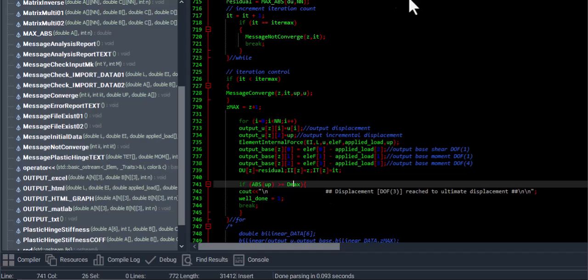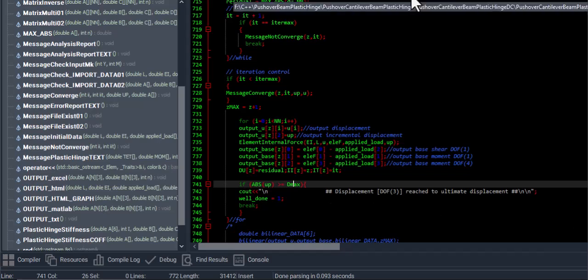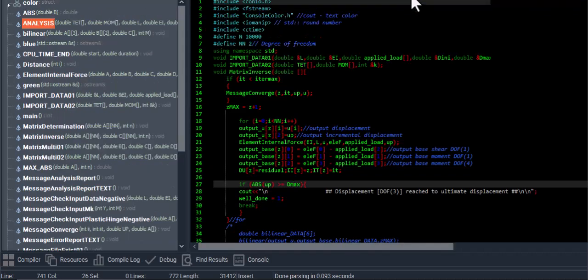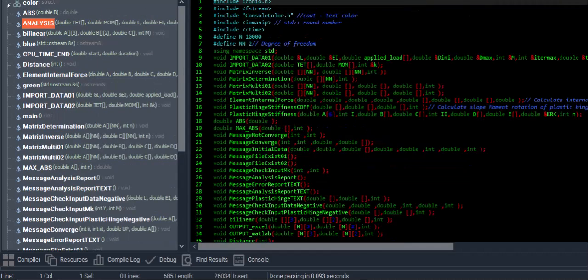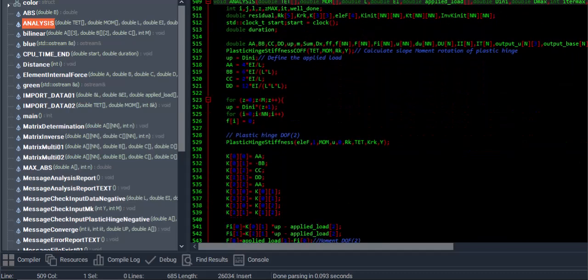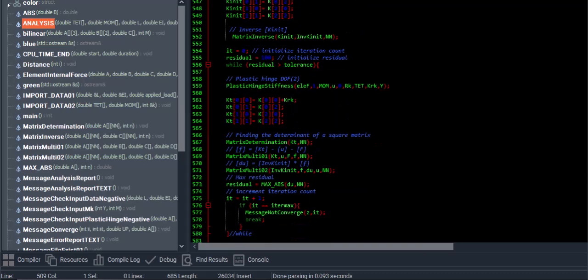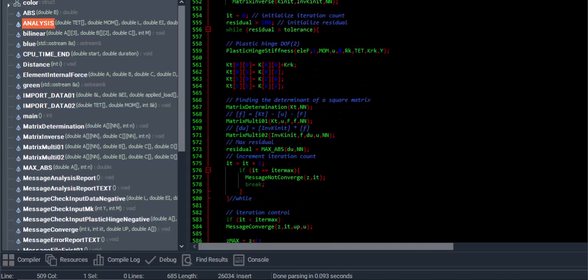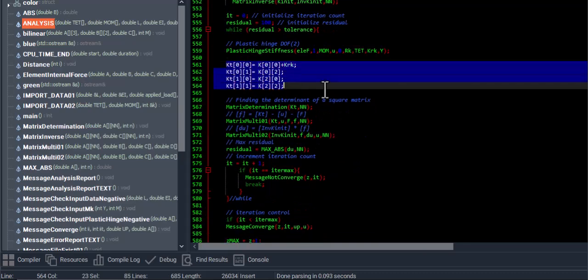So let's see the other file, the cantilever beam plastic hinge with displacement control. The whole process is the same, but here the stiffness matrix is going to change because the geometry of this structure is different.